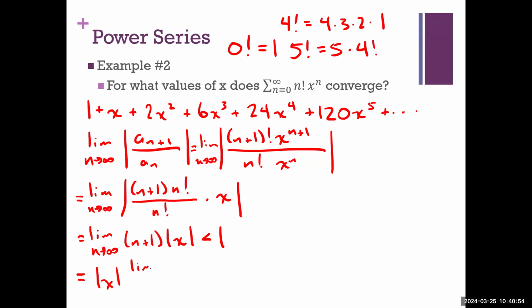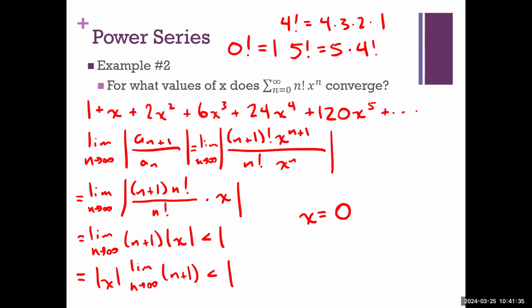Maybe it'd be helpful if I just pulled the x out of the limit, since the limit has nothing to do with it. So basically, I need this limit to be less than 1. What values of x are going to allow that to happen? There are some. There's 0? The only way this converges is, I just thought that 0 times infinity you can't really compute, but we're not really computing it.